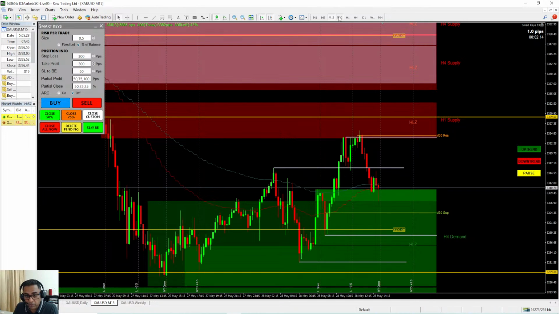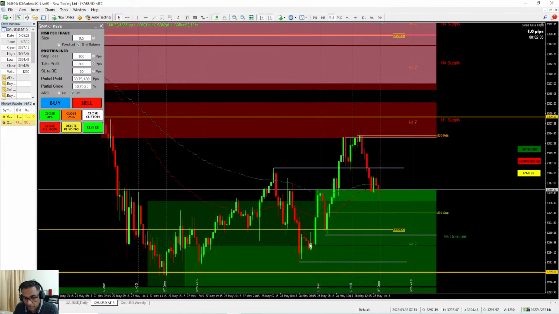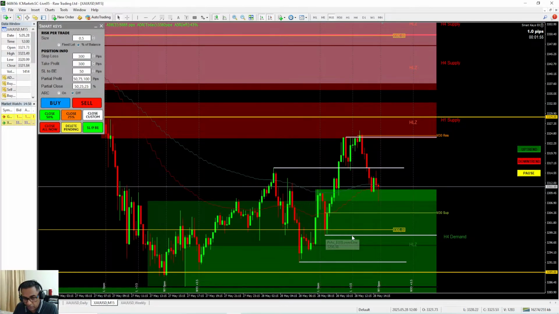Then we created 30-minute support here, and the Asian low, and pushed straight up to 3,300, ranged there a bit, closed above, went further up. We created one more liquidity candle. Price came deep into the liquidity candle, tapped 3,300, and the liquidity candle created the London low and pushed straight past up the Asian high, closed above it, and went up here, right? And we stopped here. Then we pushed back to the Asian high, went back up, closed above the London high, closed back below.